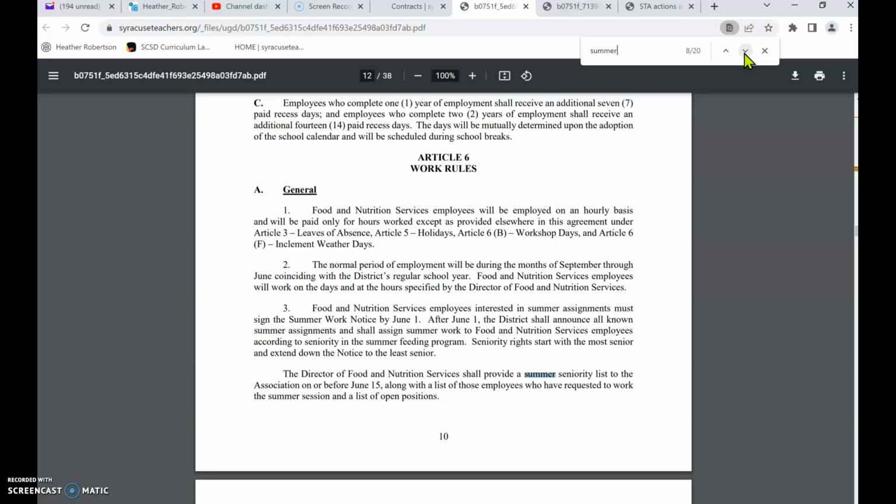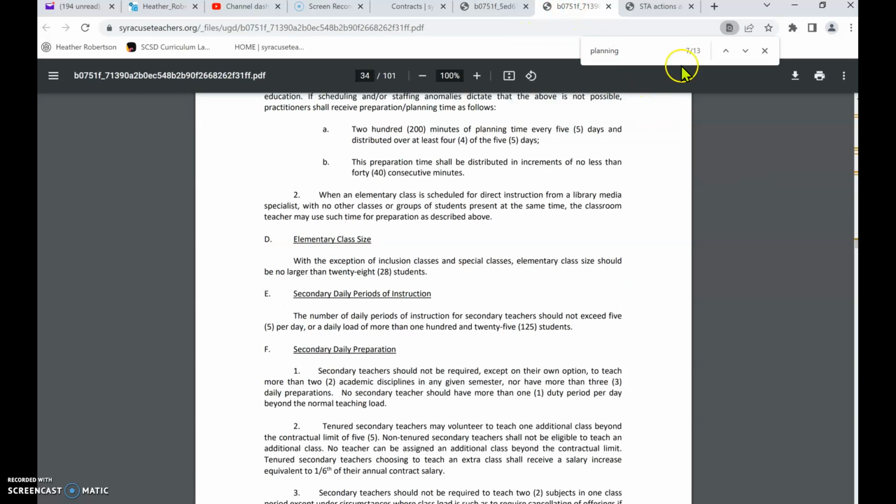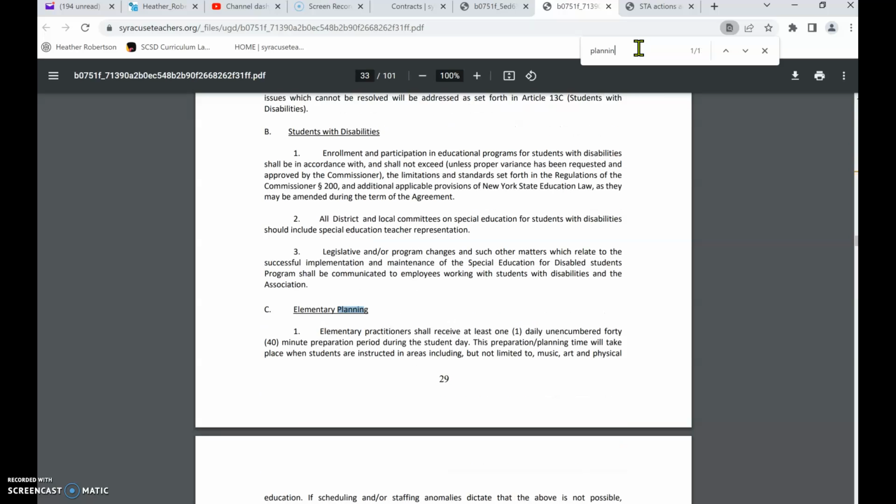One of the other features about the contract, since it is not printed in hard copy, is you are able to print out portions that you need. So I'm going to come back to Unit 1, and instead of planning, I want to know what to do when I have a student in my room who seems to be disruptive and I'm not sure how it should be handled.